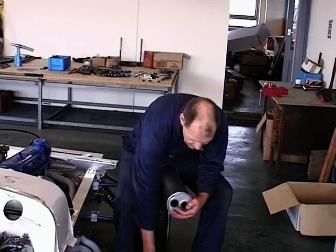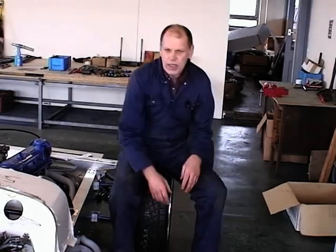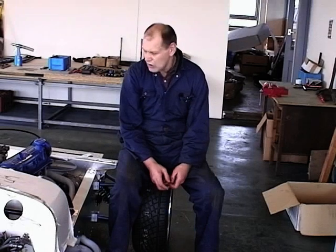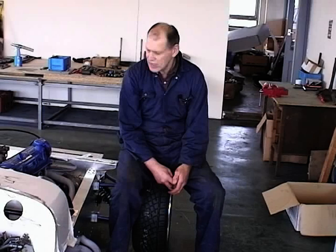If you decided you were going to do it on an absolute budget, then you're using the manifold from the donor vehicle, which in this case would be the Pinto. You're using the cast iron manifold from the Pinto, and that has quite a neat twin pipe into one front pipe on the silencer on the exhaust system. It's quite easy just to chop that around so that it exits out through the side in the body.